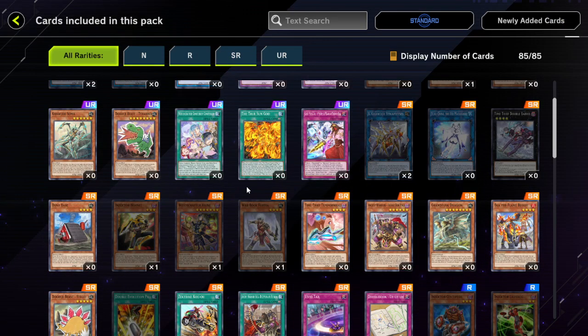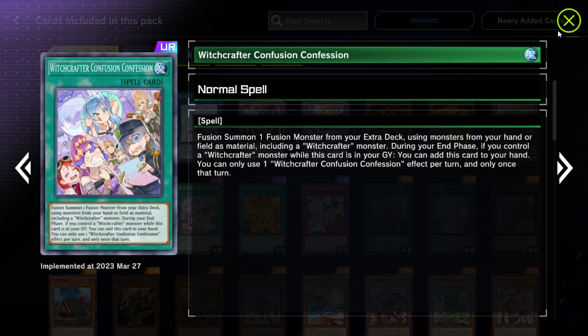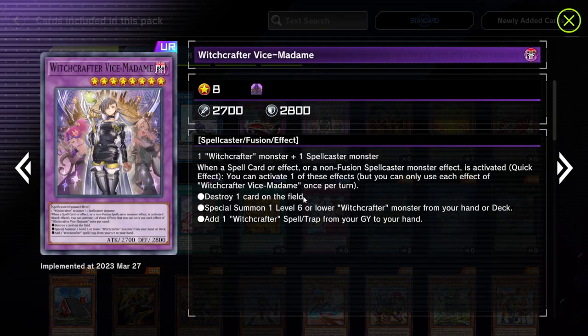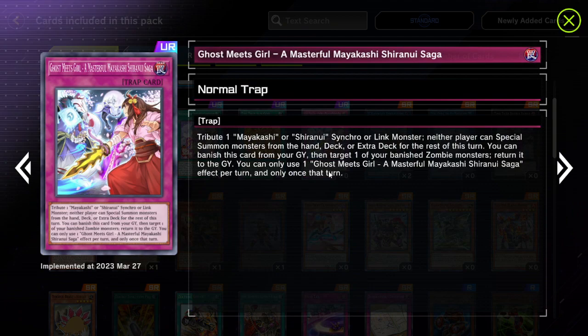So this looks a bit slow. I don't know if they have a faster way of adding Confusion Confession to hand, because then this would be like a turn 3 play, which is awkward. But now we have a Floodgate and zombies. Great. Or I guess Mayakashi Floodgate.